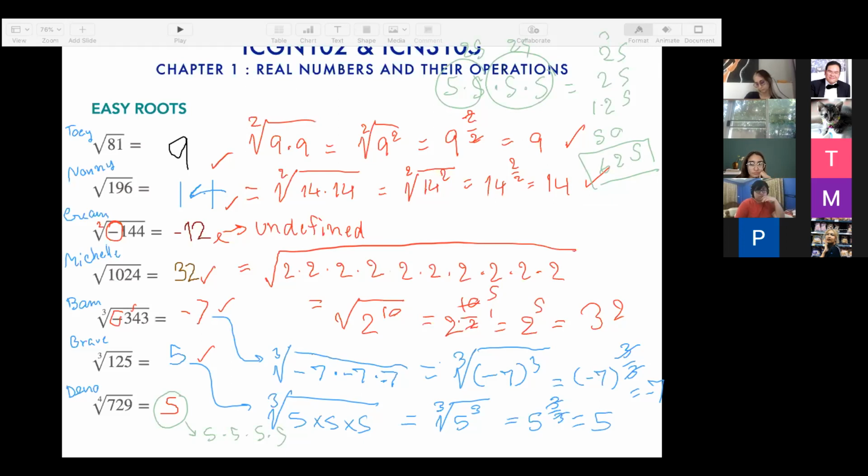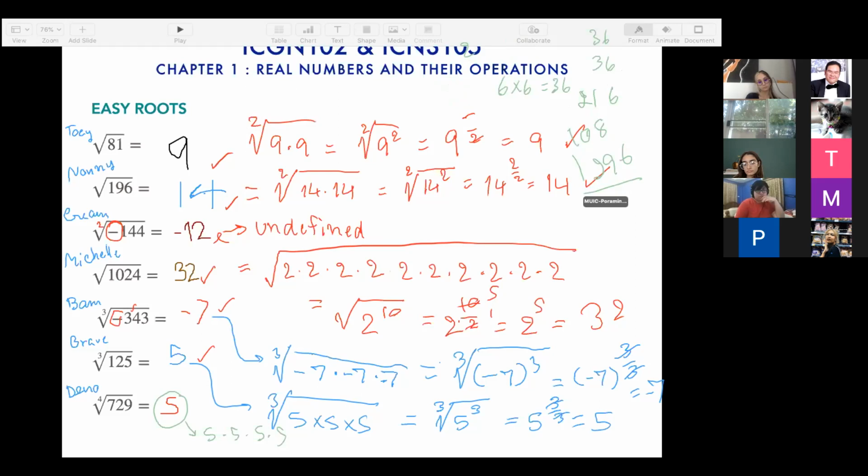But what about 6? If you have 6 times 6 times 6 times 6, what do we get? Okay, 6 times 6 is 36, then you have 6 times 6 times 6 times 6, that means you have 36 squared, 1296. It's over, so that means the answer for this one must be 5 point something. Actually the answer is 5.196.